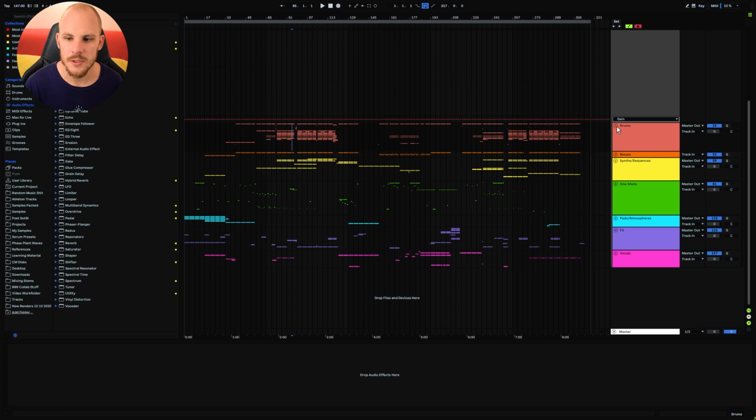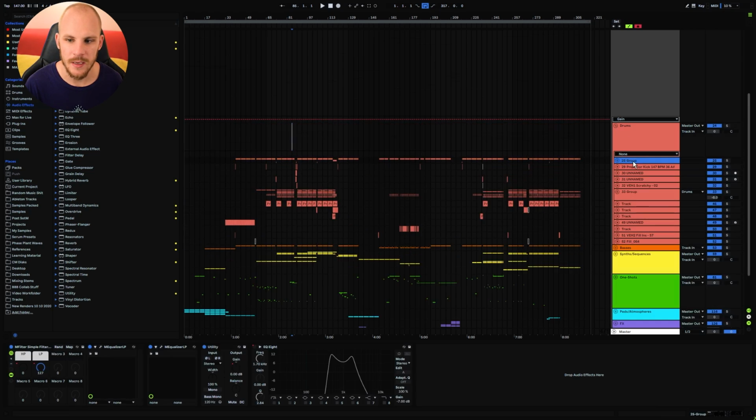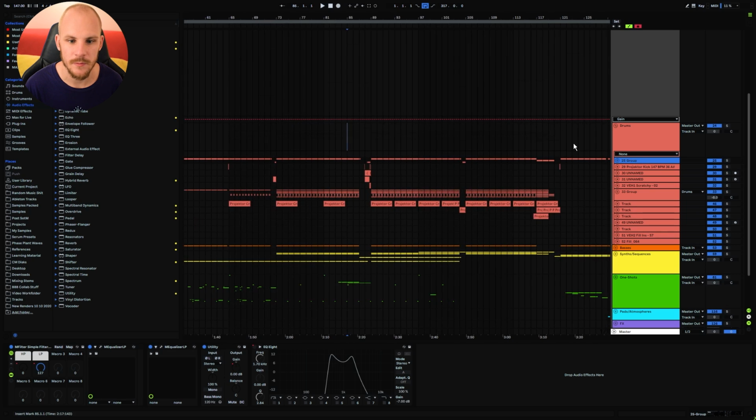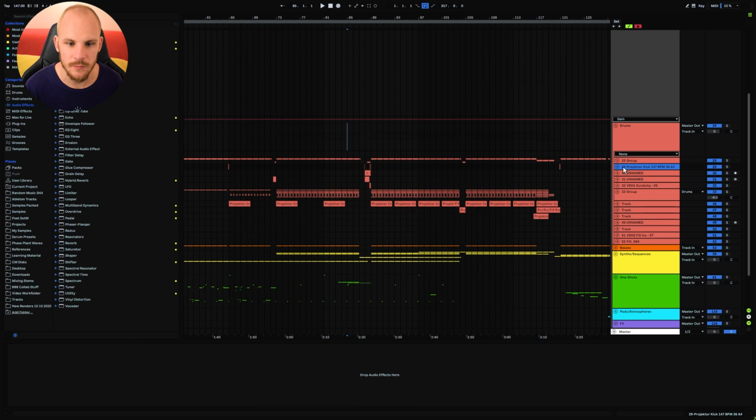So for example, for a long while I made dubstep, and in that genre the kick and the bass are very distinct. So what you'll see is that the kick and the bass are actually placed in different groups in the organization of the project. And I've also implemented that workflow myself into Psytrance. So going into this production, what you'll see is that we have a kick group over here. I'm sorry that nothing is named here, but you can see we have a bunch of different kicks. We have extra kicks for the kick fill here.